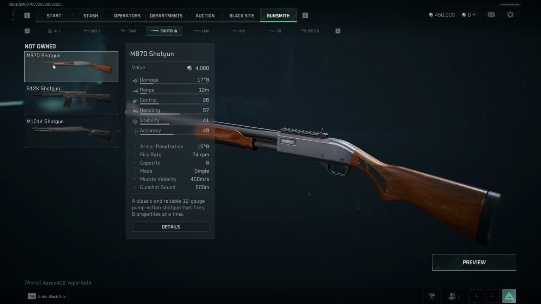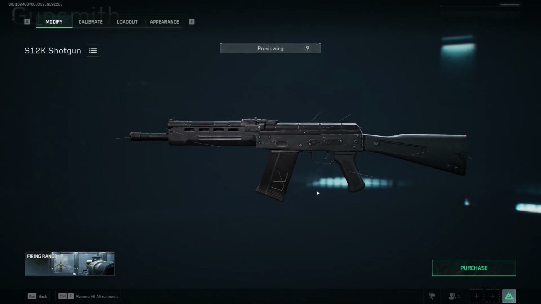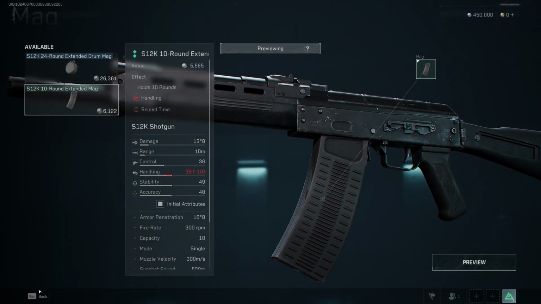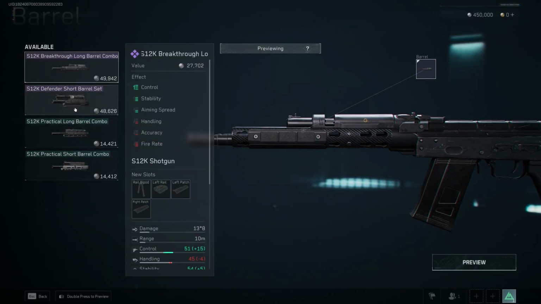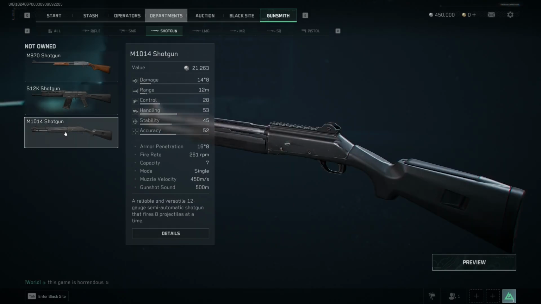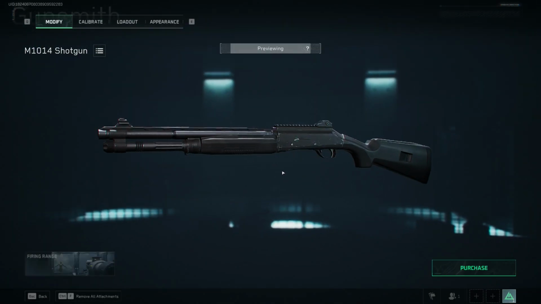Moving into shotguns, you have the M870 here. Classic shotgun there. You have the Saiga 12. This is semi-automatic. This is a new weapon again here for the launch of the game. You can equip some big boy magazines as well as a lot of different barrels and handguards here. You can see a lot of different options. So the Saiga 12 is a really nice addition to the game. You also have the M1014 here. Again, another great shotgun. We see this in pretty much every game that's a first-person shooter also.